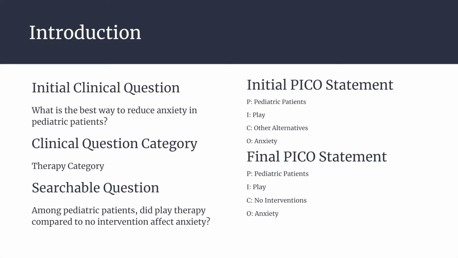In our initial PICO statement, our population was pediatric patients, our intervention was play, our comparison were other alternatives, and our outcome was anxiety. This evolved in our final PICO statement, where our population was pediatric patients, our intervention was play, our comparison was no interventions, and our outcome was anxiety.